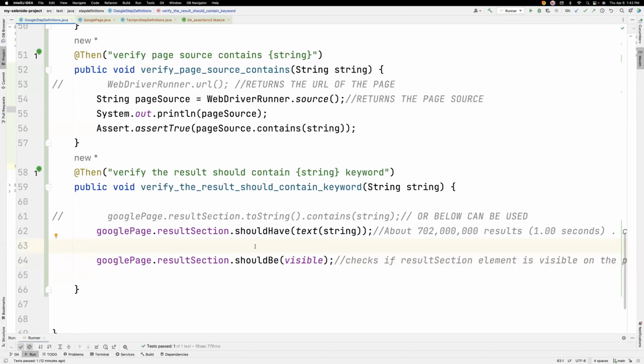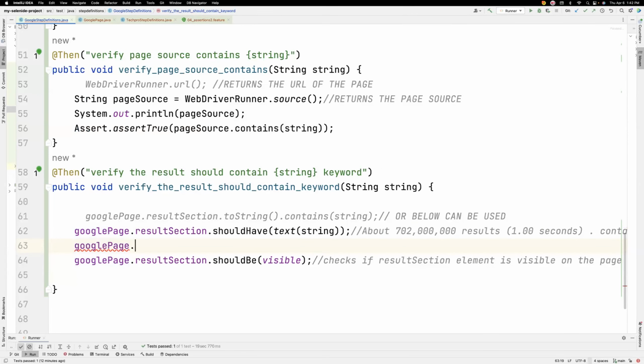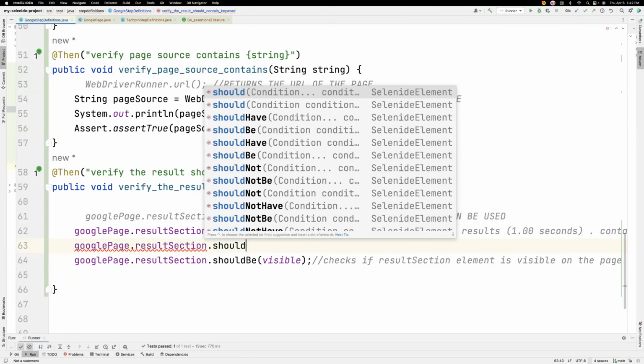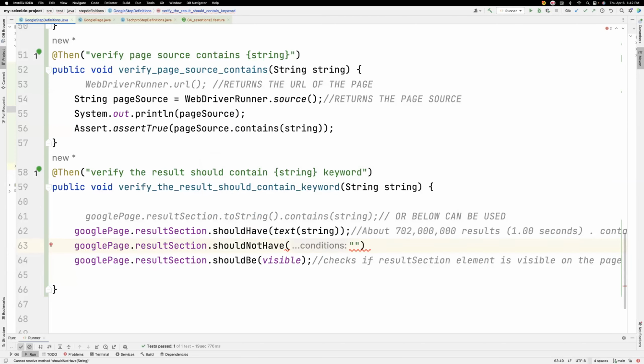Let me show you something interesting also. The negative test case: for example, the Google page result section should not have, for example, Mercedes truck. But I will have to pass the text again to get the text form of that element.